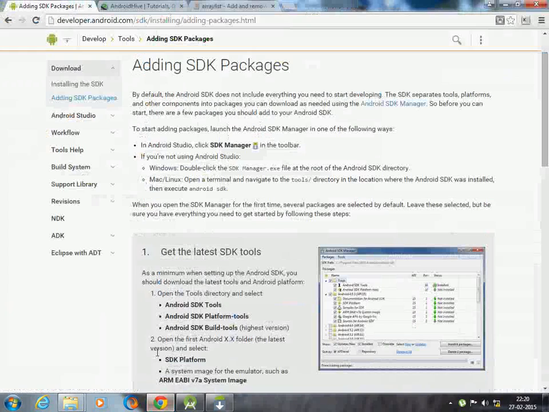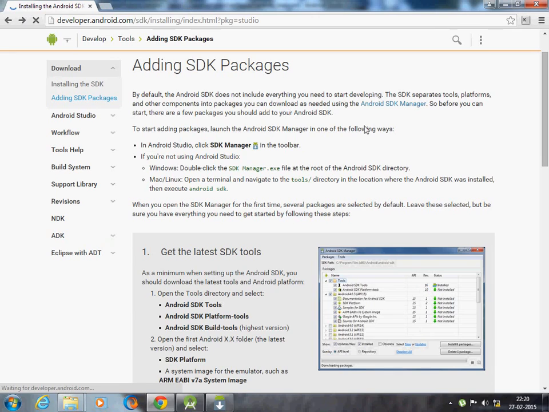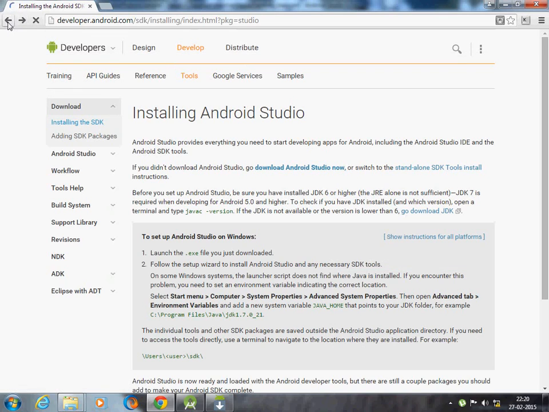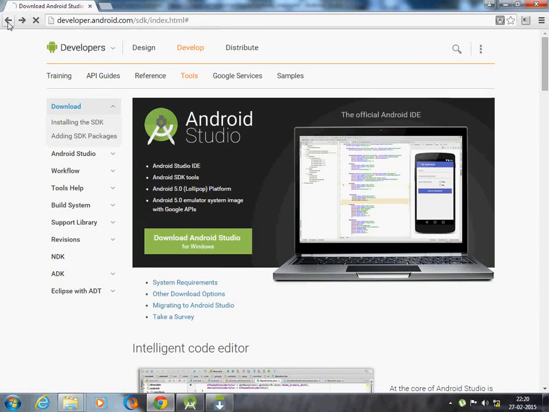So jumping on to the developer site, where exactly you will find it, I'm going back to make sure I start from the process where you enter and search for Android SDK.